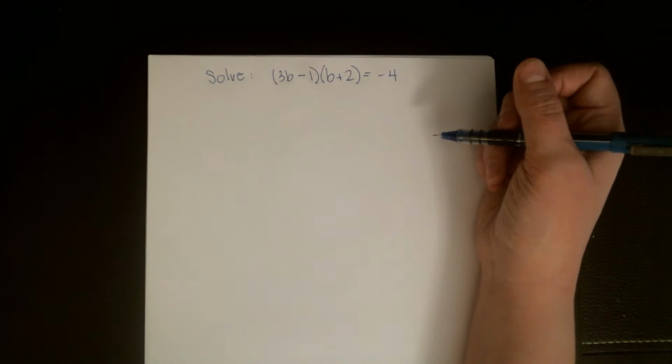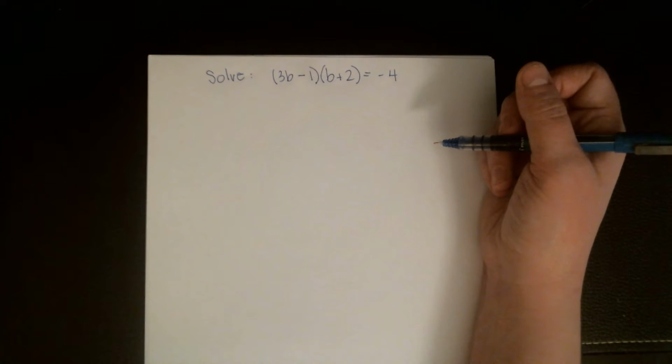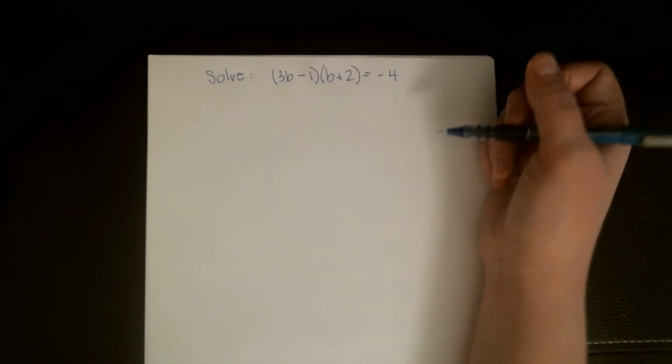I would say, unless it immediately jumps out at you that square roots are going to be a good choice, and I will show you an example of that, trying to set equations equal to 0 and factor is a really good first step with quadratics. If it's not factorable, we can then go for the quadratic formula, but if it is factorable, that tends to be the easiest method for people to get through.